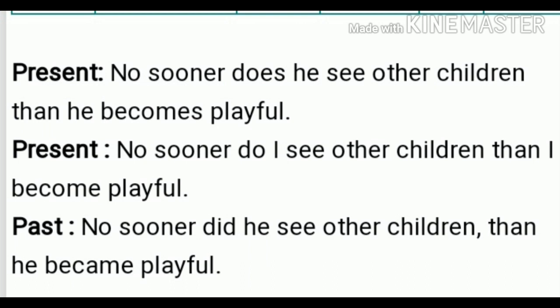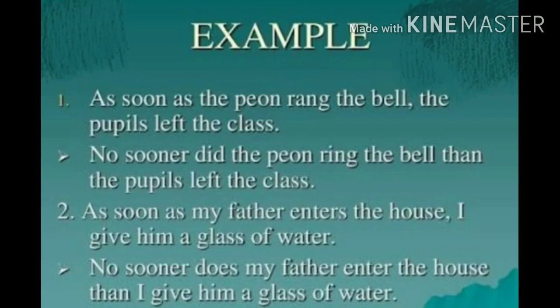Now, the third example. No sooner did he see other children than he became playful. As soon as he saw, second form I have used here, the past form. As soon as he saw other children, comma, he became playful. Now, children, understand it through some more examples. First example is, as soon as the peon rang the bell, the pupils left the class. Here in the first clause, rang, past form is used.